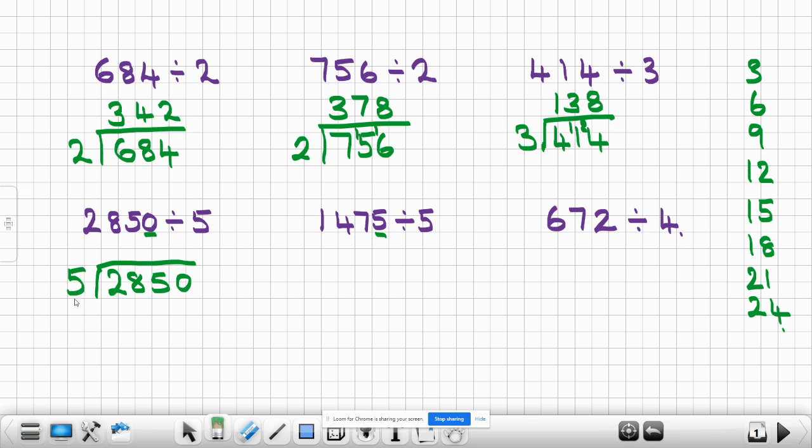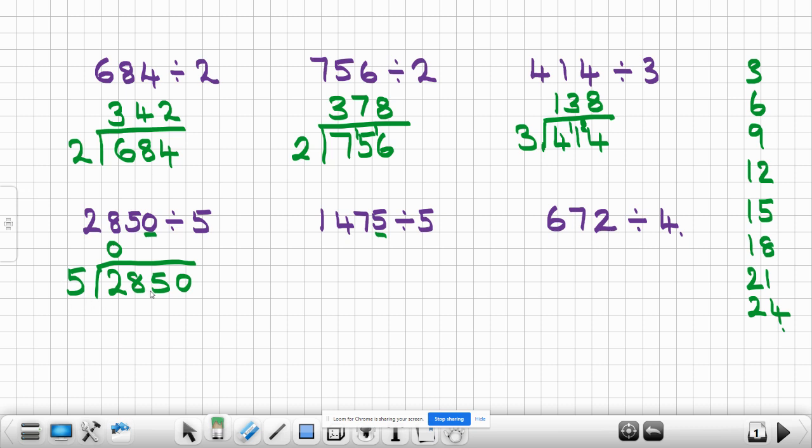5's into 2. 5's into 2 we can't do. We can't get a whole number out of that. Now, some people like to put a 0 above there, just so you know for place value where you're up to. But be sure to understand that that does not impact on the value at the end. Again, we'll have a look at that. So that 2 is not being used, so we're going to carry it over to make 28.